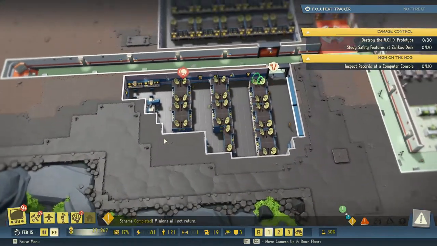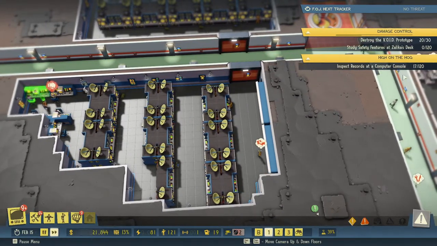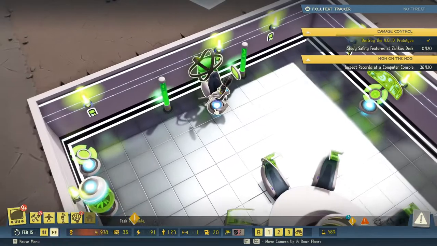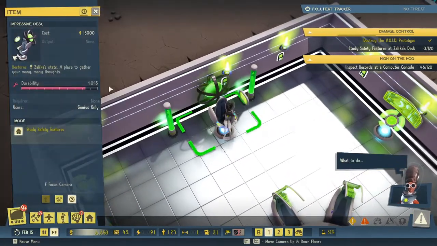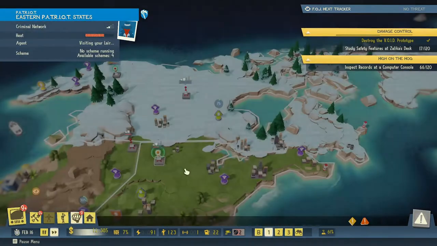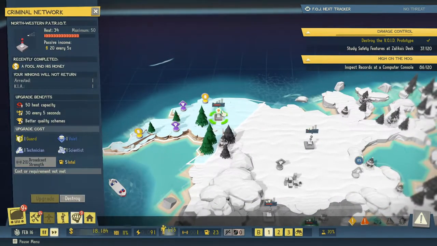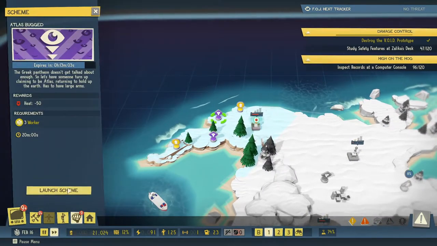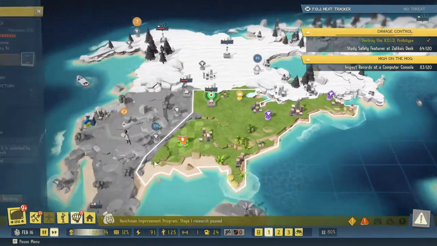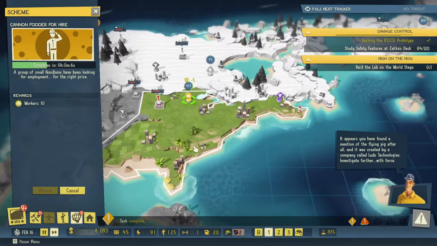A scheme has succeeded. So that's working, that's working. Task and Zalika is study safety measures. Okay, so all of that is going wonderful. Let's see, we're doing this thing here, up here. We're gonna need to reduce heat. Let's do that. Down here, we're reducing heat. Up research here. Has been paused. 10 workers. Let's do that.